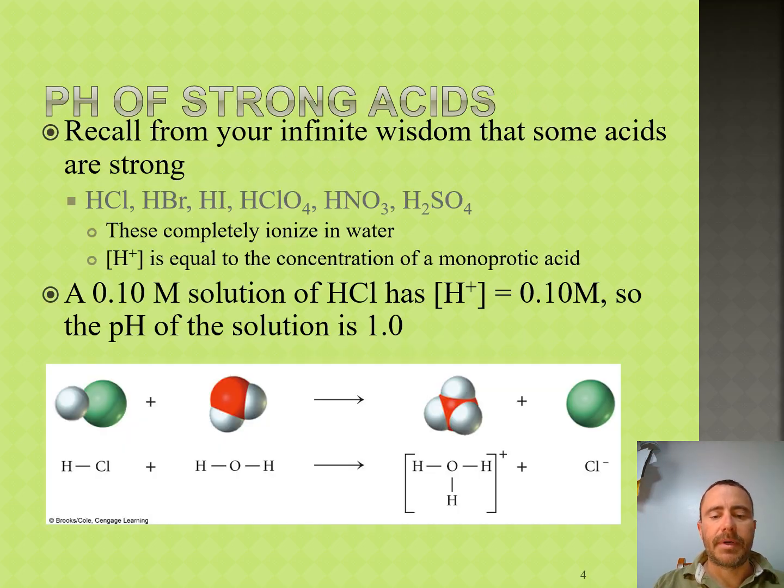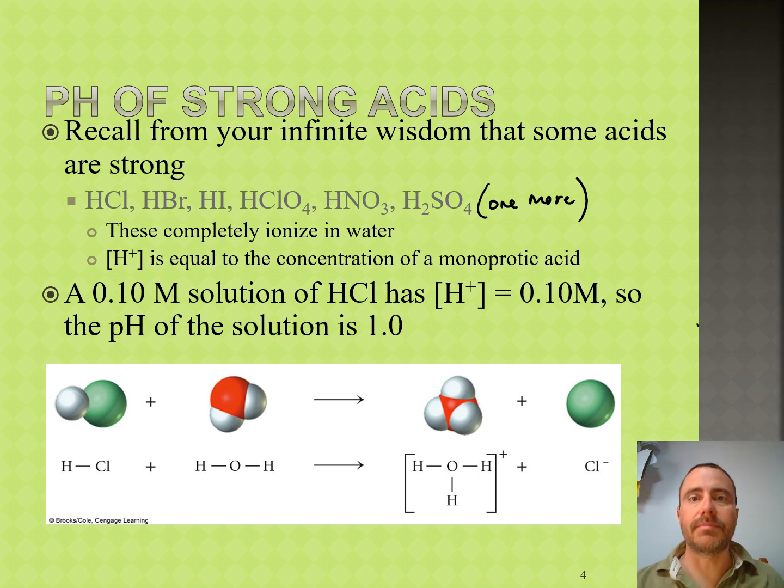If we go back and remember some of the stuff that we learned from Chem 1, one of those things is that we have 7 strong acids. There's one more strong acid not listed here. You need to memorize those 7 strong acids. I promise you that if you memorize those 7 strong acids, it's going to make your life a heck of a lot easier, not only in this chapter, but in other chapters the rest of the way. Because if you know the 7 strong acids, then you know that any other acid has to be a weak acid.